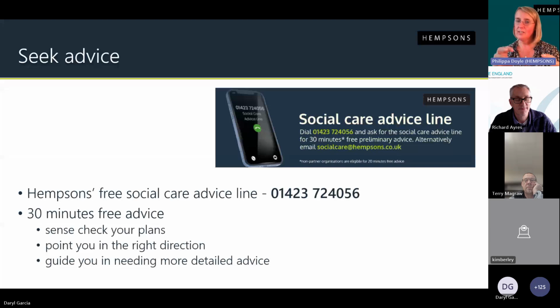The analysis that I've done today around those four quality statements on staffing, which has been very much a whistle-stop tour, I've done that for all of the quality statements. And we've got a publication that we hope to launch in the very near future that gives you that detail and that analysis of each of those 34 quality statements. So if you are interested in hearing more about that, having some direct training from me in person that goes through all of that in a lot more detail with much more opportunity for discussion and questions, then please do get in touch with Richard or myself and we can get that sorted for you.